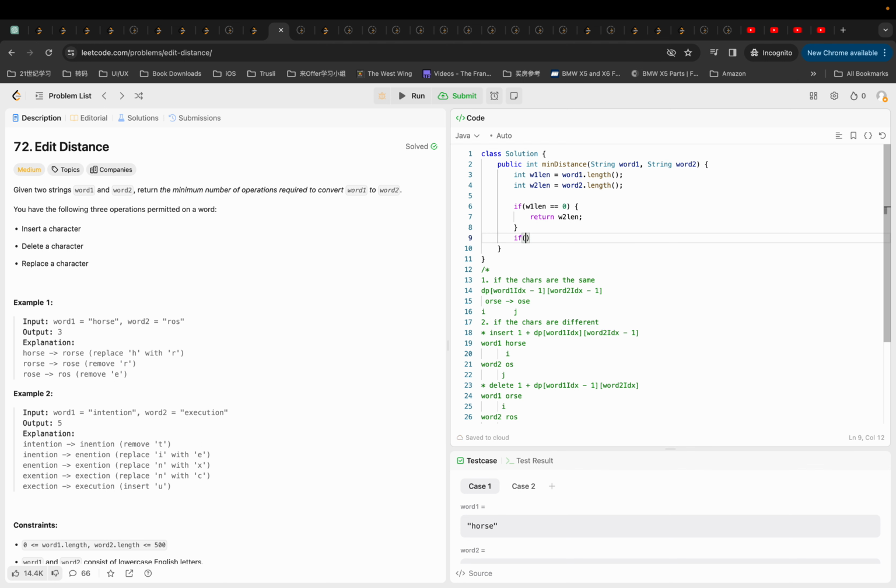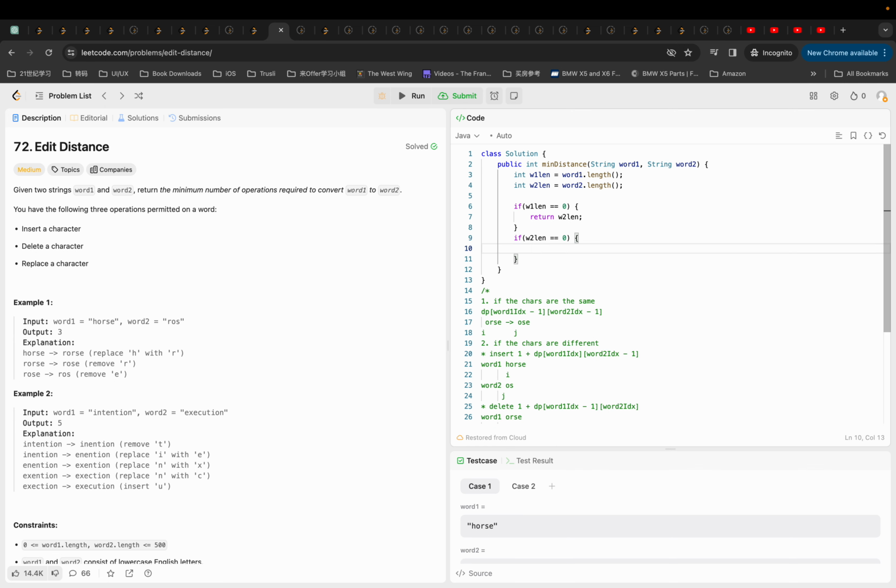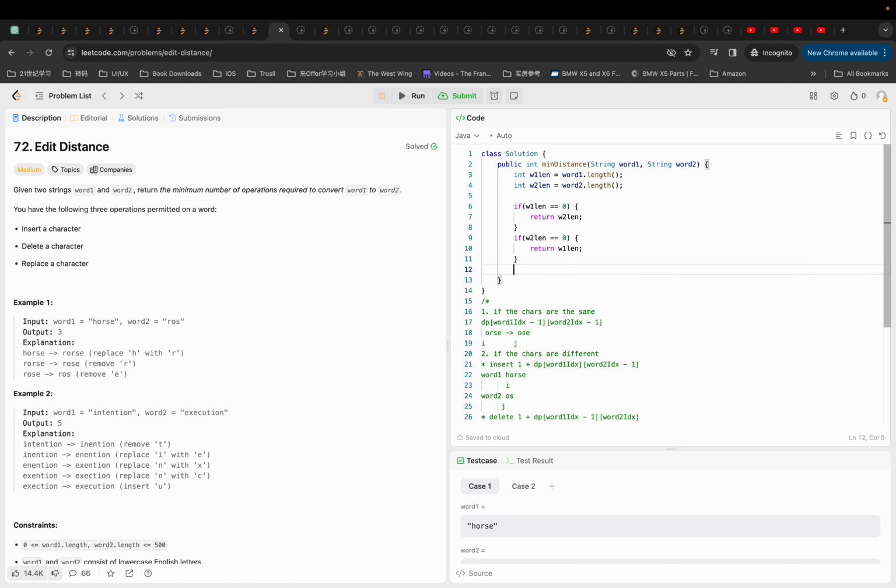Also, if word2 equals 0, it's an empty string, we have to delete every character from word1 to match it, okay? So we'll return w1 length, okay?